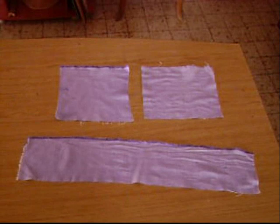I finished dyeing the fabric. It almost looks like a light blue jean fabric. Here are the cotton fibers. Over here, those are the polyester fibers.